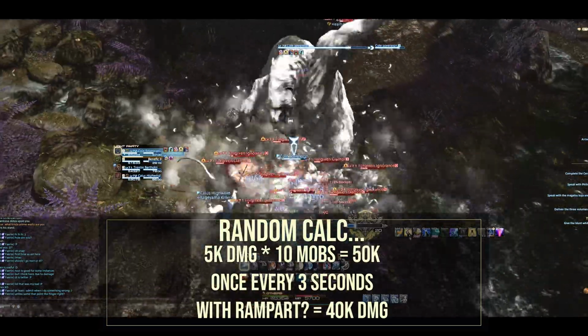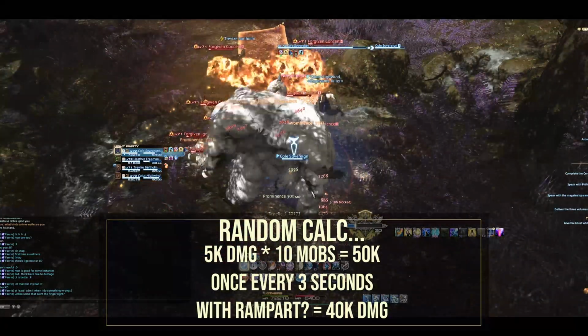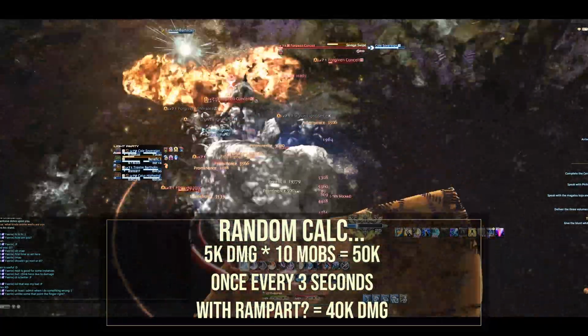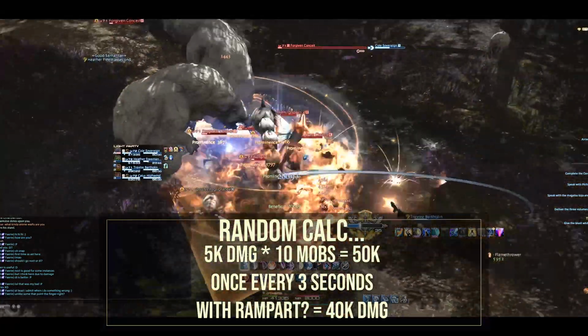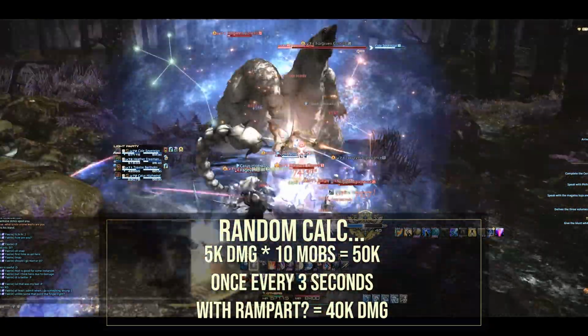Let's say you get hit by 5k damage by 10 mobs once every 3 seconds. That's going to be 50k damage incoming every 30 seconds. That's going to be quite painful. But with Rampart, you would take only 40k damage instead of 50. And is that still a lot of damage? Oh yeah, absolutely. Your healer is going to be working.